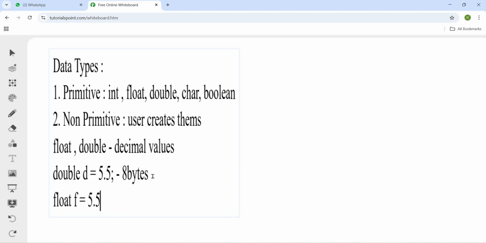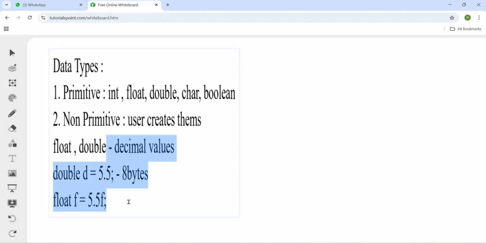Another difference: declaring double d = 5.5 is fine, but float f = 5.5 is totally wrong. If we want to use float, we need to use f as a suffix after the value.